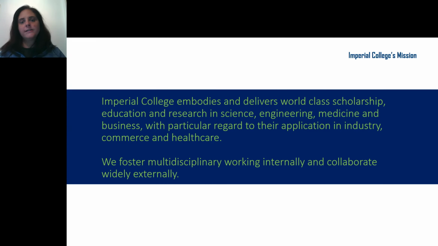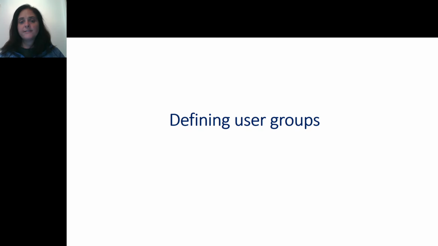How do we start asking our users the questions that we talked about before, the how, what, and when? We do this by defining user groups. User groups are basically segmented users of our services. Not everybody is going to interact with our services and products in exactly the same way. So it's useful to define user groups so that we can ask those particular user groups what they want from our services.